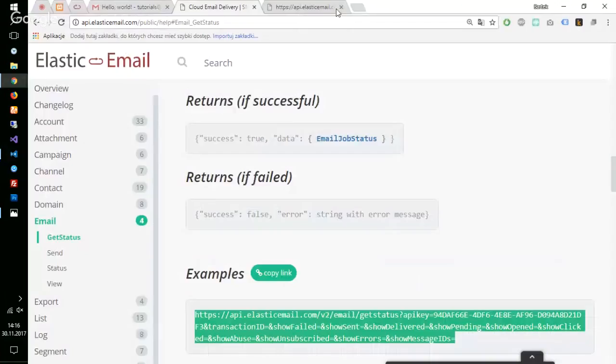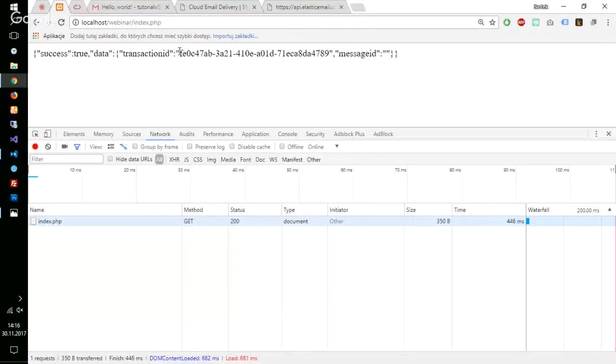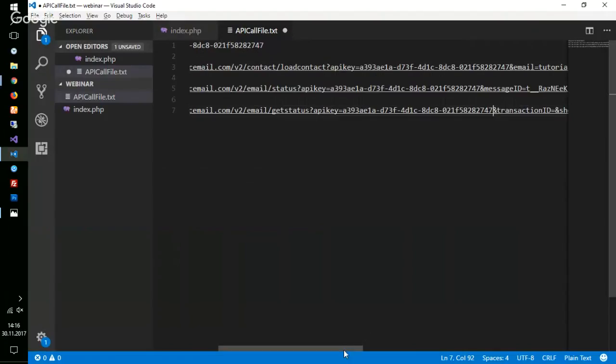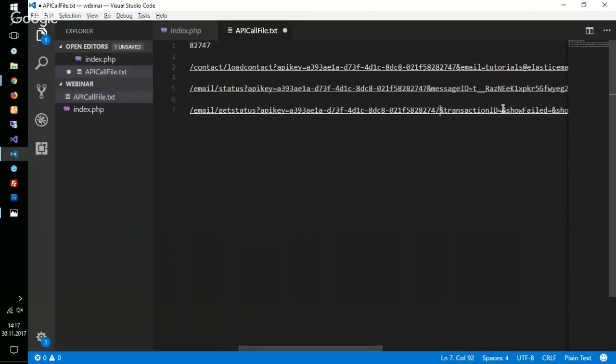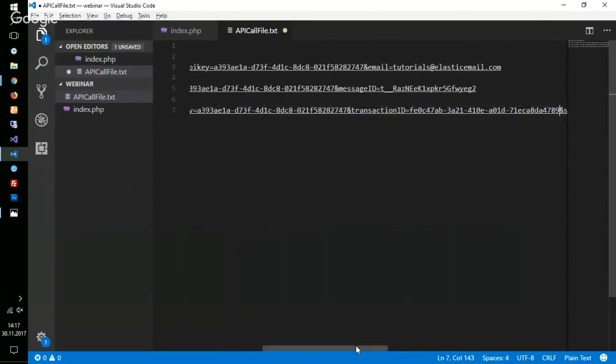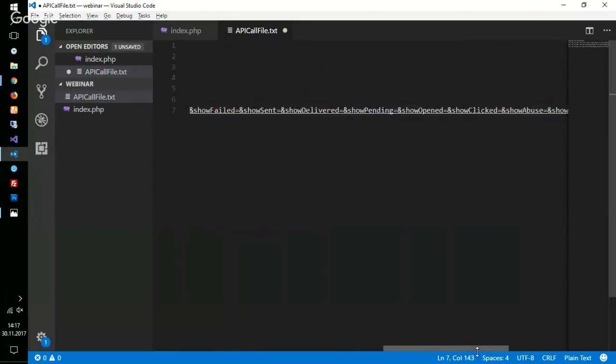And other than that, we want to change some other parameters, because this request is for checking what was sent, what happened with your emails. So we basically want to show everything that is available.